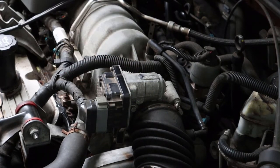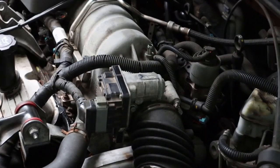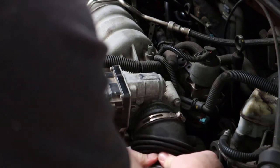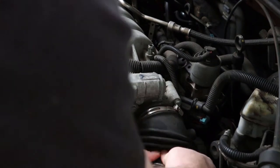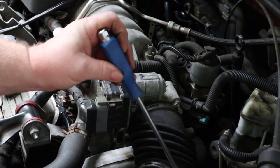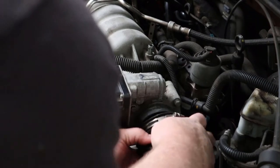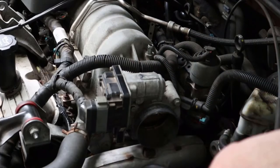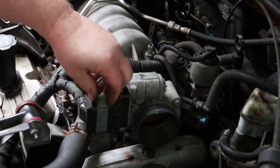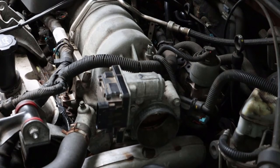Then you've got this PCV air return line, which you can just pull off and out of the way like that. Pull these two together. You should be able to get them loose off of both sides. Pull that out of there like that. Then you can actually take your screwdriver and just pop this up a little bit, pull back and up at the same time, and it comes right off like that.